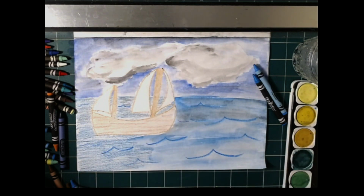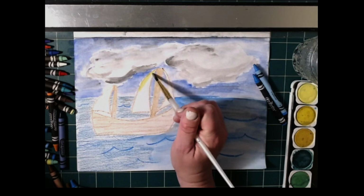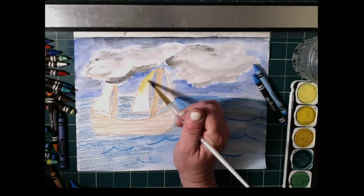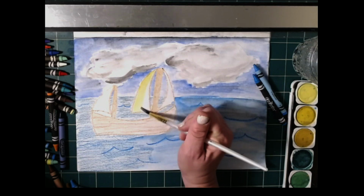Then I want to put something warm in here. So if I'm going to do that, I'll probably choose oranges or reds or yellows. And really, it's just kind of whatever you're feeling like doing. I feel like if I used more cool colors, like more blue or some green, it just wouldn't be as interesting for the people watching.